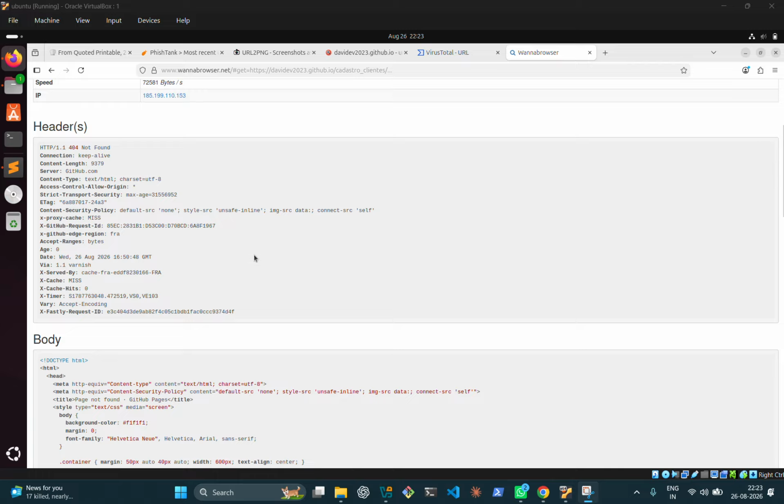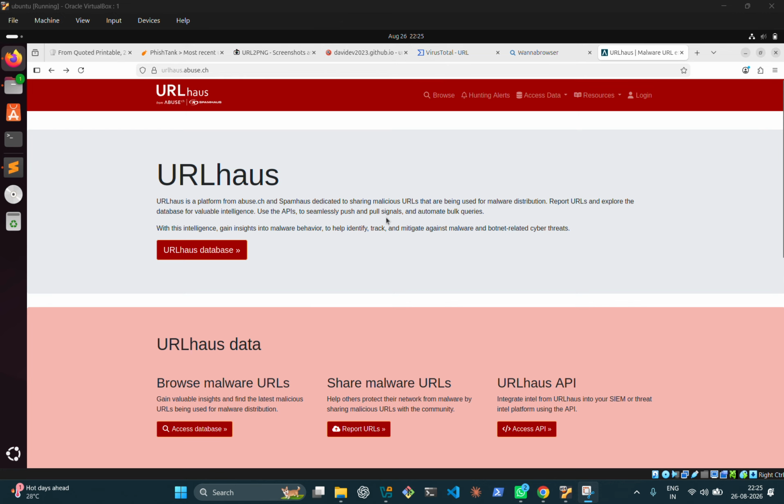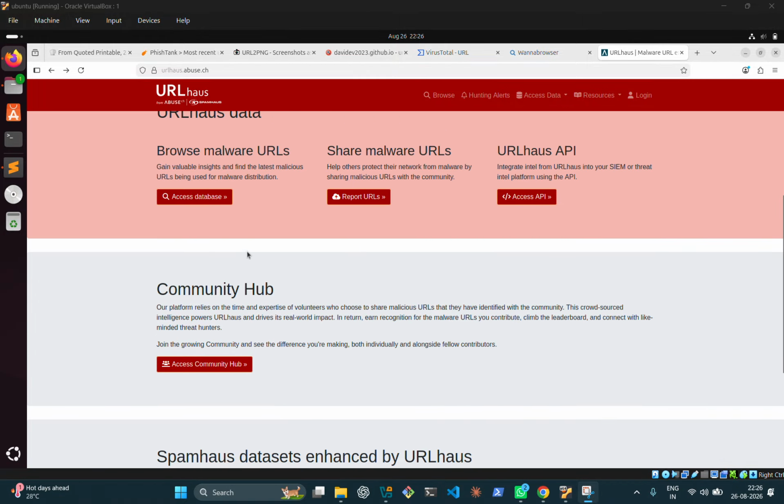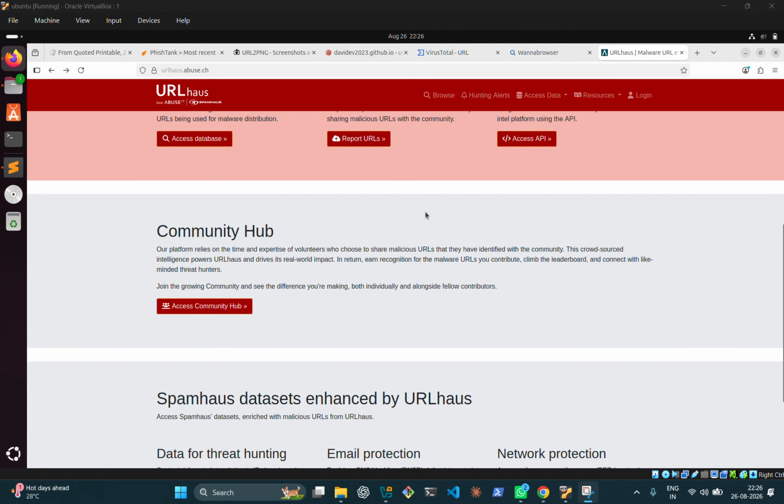User-based attacks, etc. Now we'll see URLhaus, which is focused on malicious URLs, especially URLs associated with malware distribution. Here we have different options you can see, like browse malware URLs, share malware URLs, and URL APIs. We can use this tool practically when we suspect the URL is being used to distribute malware.